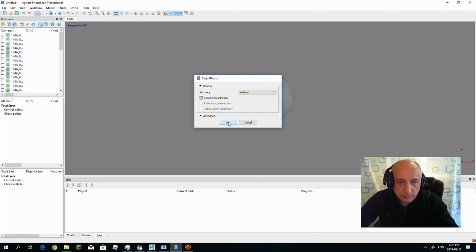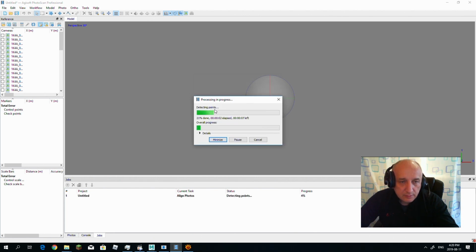It tries to detect all the matching points of neighboring photos, detect the camera positions, and what my trajectory was when I was shooting this set of photos. As you see, it takes less than a minute on medium. On the highest, it may take a lot longer.